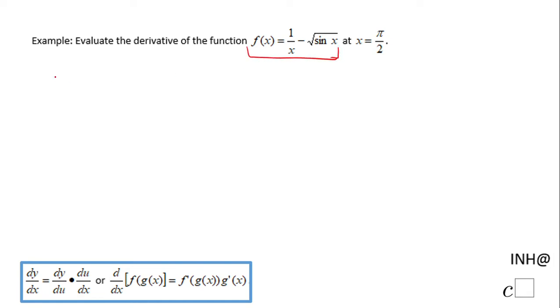For finding the derivative of this function, we're going to use the chain rule you see down here, and the derivative of f of x is the derivative of its function. You notice here we have a difference, so we can break this in a difference of derivative, and also 1 over x is x to the negative 1 power.